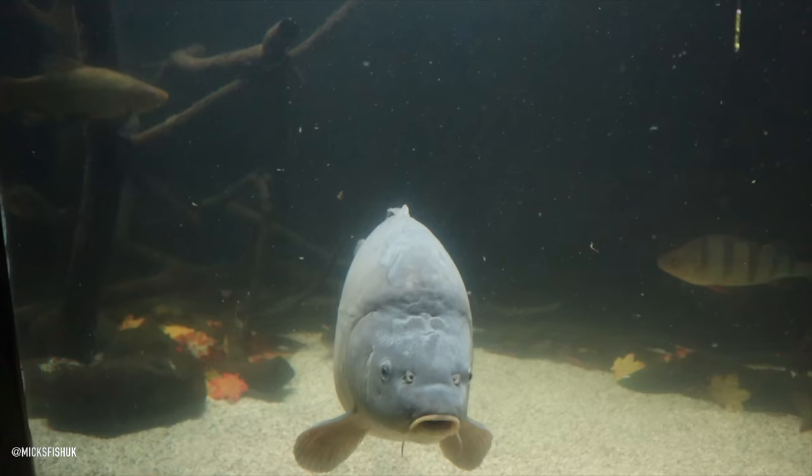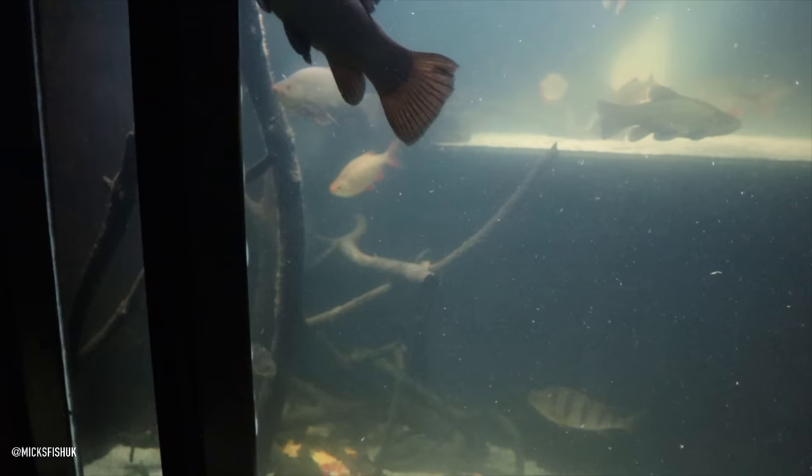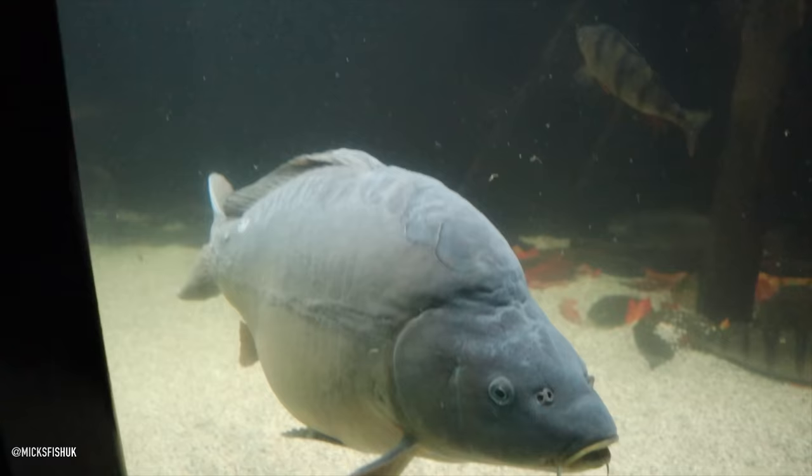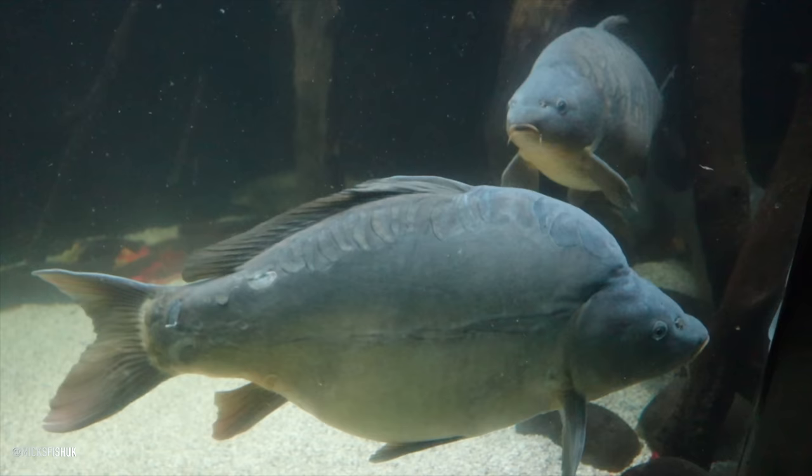Everything I've read, I've spoken to so many experts now, and nobody seems to have an answer. It's not like I feed them too much. Okay, I know that I've had to up the feeding a bit since the trout went in, because they scoff absolutely everything. But being the size of the tank as it is, that shouldn't make a difference at all, should it? Plus, the filter's rated for 4 times this volume of water. It's even got a list on it, and it says I can put 2 kilos of food in a day. And it's a quarter of that amount of food going in, if not less, and yet it's still cloudy.